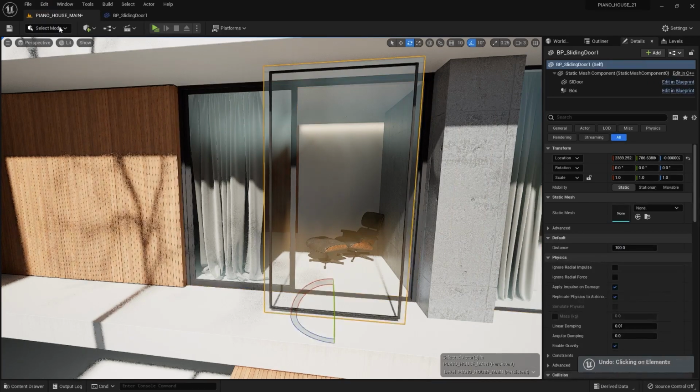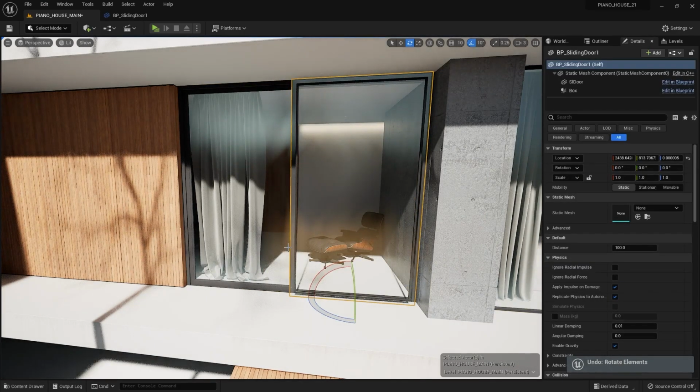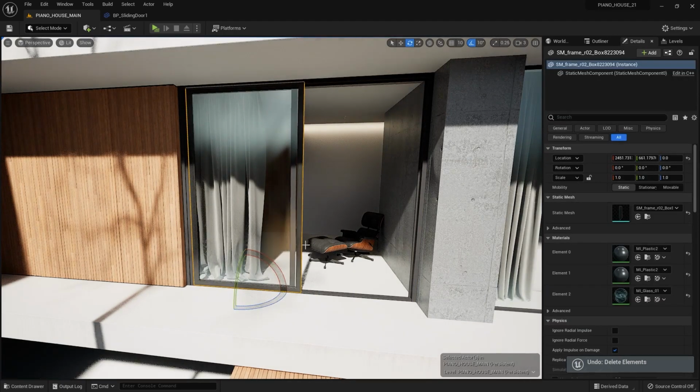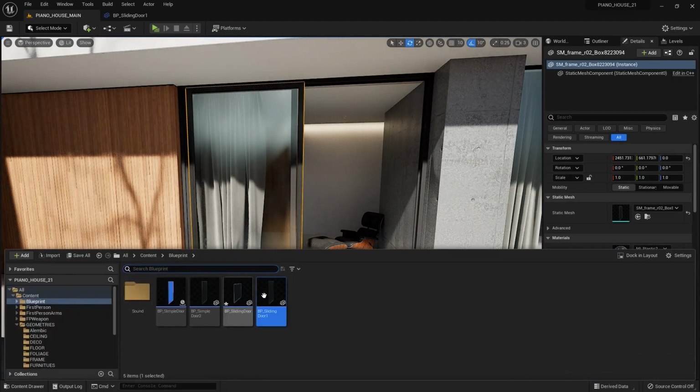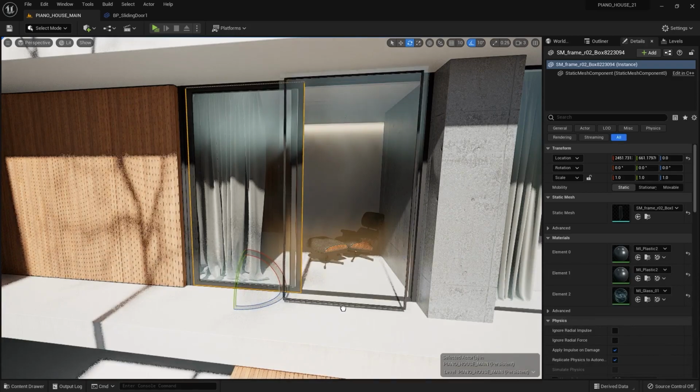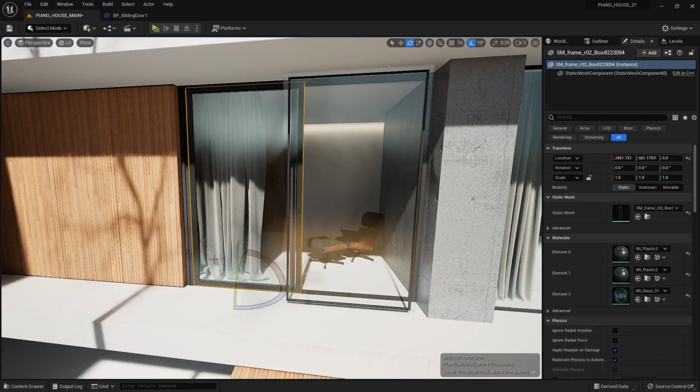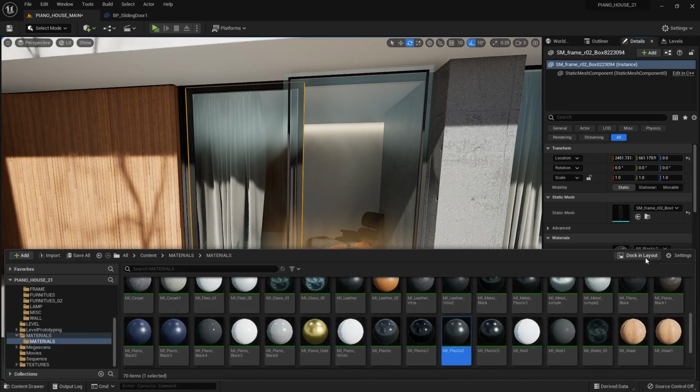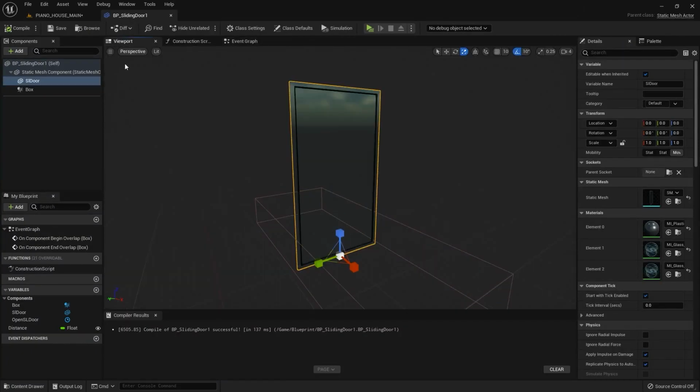Before deleting, let me get back, because I'm gonna take the material of the older mesh. Okay, I'm gonna take these materials. So I'm gonna take the material here.